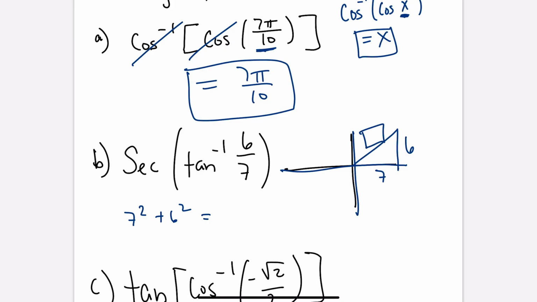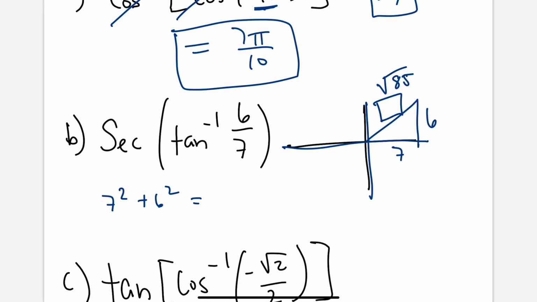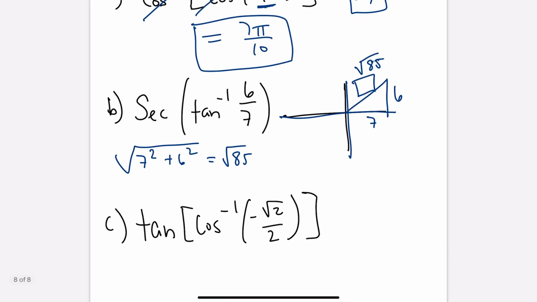Most times you could just leave it as that. There's no need to simplify, and then focus on the trig, right? So don't simplify. That's just my advice. With that being said, we should have gotten radical 85 once you do the whole Pythagorean theorem process. So now we have r.